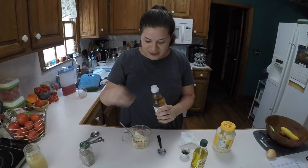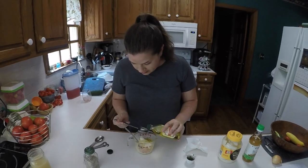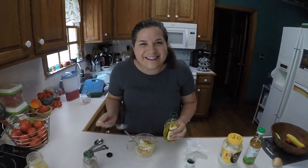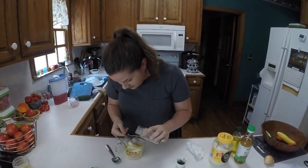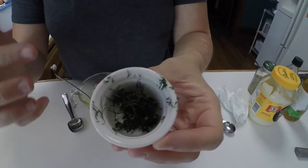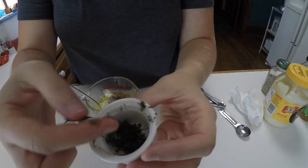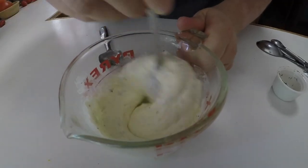Now we're going to do our one tablespoon of rice vinegar. Next is the two tablespoons of olive oil — man, this is going to have a hearty source of fat. The final two ingredients are the garlic salt and pepper and the dill. We're going to add one teaspoon of garlic salt and pepper. I'm just a guesstimator regarding the dill. My dad took the leaves off the stems and chopped it, so it's still dill-like but chopped. I'm going to pour the dill in and now we're going to mix it up. Doesn't it look delicious?